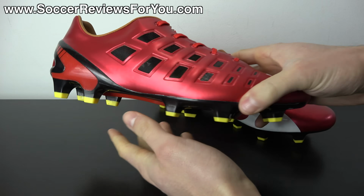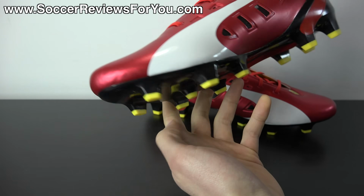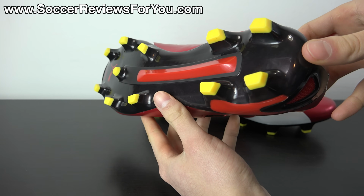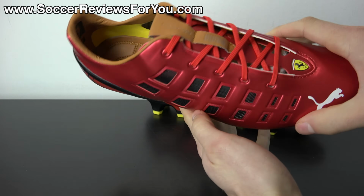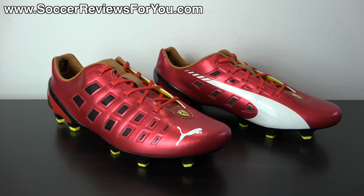In this video though, we're going to be taking a closer look at the shoe itself, as well as all the Ferrari-esque design elements that Puma have incorporated on the shoe. We're going to talk tech specs, because at the end of the day, this is still a very wearable, performance-oriented soccer cleat, and we're also going to take a look at how these things fit and feel on feet. So if you're interested in learning more, please stick around, and with that being said, let's get right into the review.